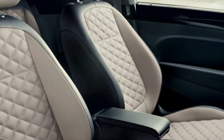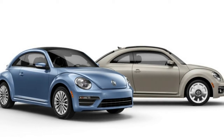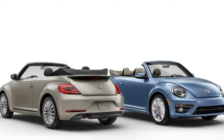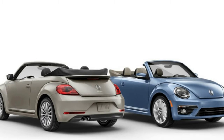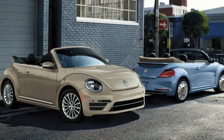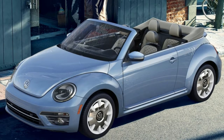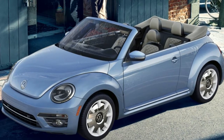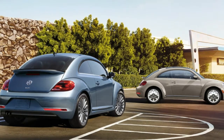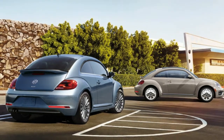The good news is that they don't cost any more than equivalent Beetles. In fact, they're actually less than equivalent trims on sale now. The Beetle Final Edition SE, which starts at $23,940 for the coupe, is nearly $1,000 cheaper than a current SE. The convertible version at $28,190 is about $800 less than the regular SE convertible. There is no SEL trim to compare to the Final Edition SEL, but the hatchback's $26,890 price is about $800 less than the Dune, and the convertible's $30,890 is about $2,100 less than the Dune drop top.